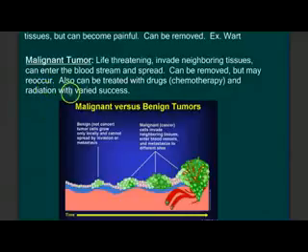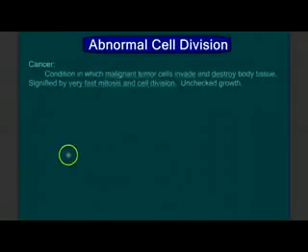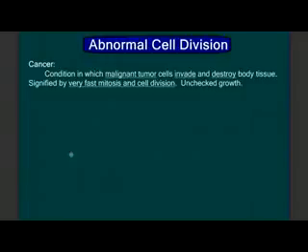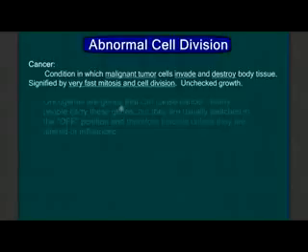And if it sounds like I'm talking about cancer here, it's because I am. These malignant tumors are cancer. We call cancer a condition where these malignant tumors will invade and destroy body tissue, and the key symptom is very fast mitosis and cell division, basically unchecked growth. In these cases, these cells have lost their ability to recognize the signals that tell them to not divide.